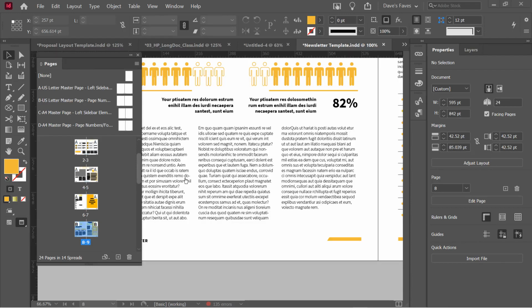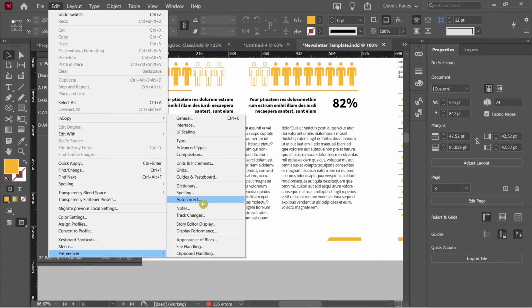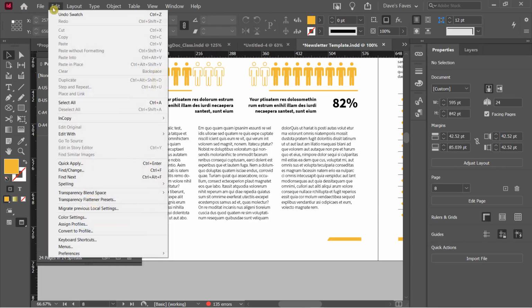And this will be something that you'll go back to time and time again as you start to learn more about the program, all right? And then some of these things you'll probably never look at because they're pretty good, or it might just be way beyond any of your needs. So how do you get to your preferences? If you're on a PC, you simply go to Edit, and then Preferences down here, and you'll see here's all of our options. If you're on a Mac, you simply go over here to the InDesign menu in the upper left and choose Preferences.